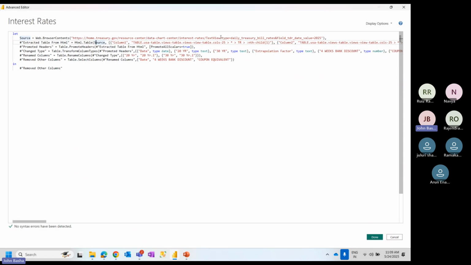So the base URL will be this. There are no dynamic changes happening here. This is where the parameters or field values are being passed to the URL. This is called the dynamic part, and we are going to strip this out of the URL and make it dynamic by adding parameters or variables.